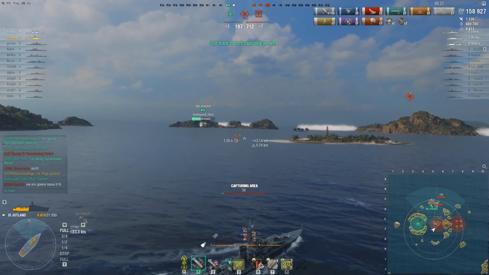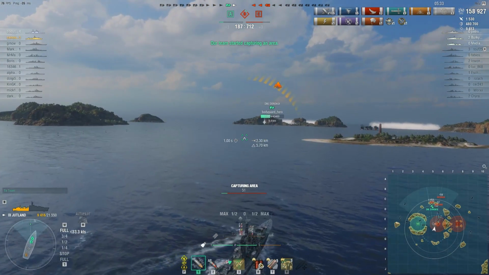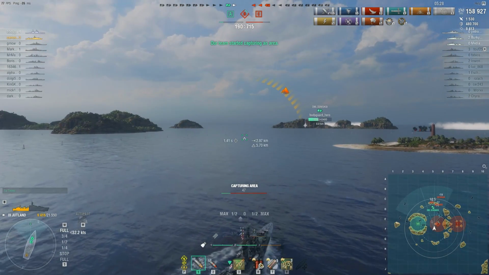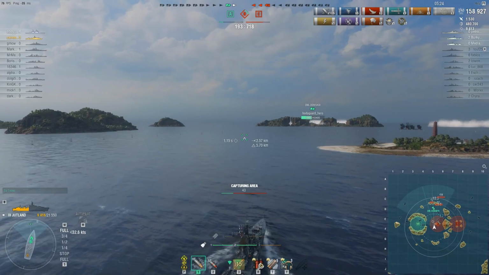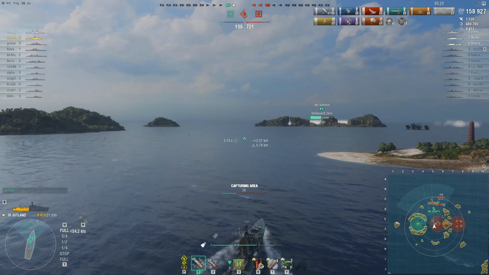Although if Camouflage Cat can remain here uncontested for the next minute or so, he might be able to do something about that. That, of course, is going to rely on the enemy Jutland and Kiev continuing to ignore his presence here and continuing to go for the radar cruiser instead. So, fingers crossed.